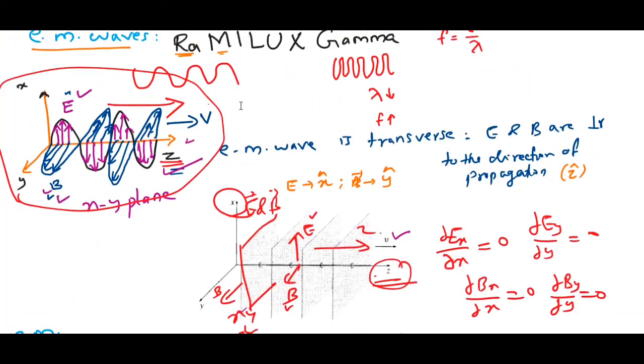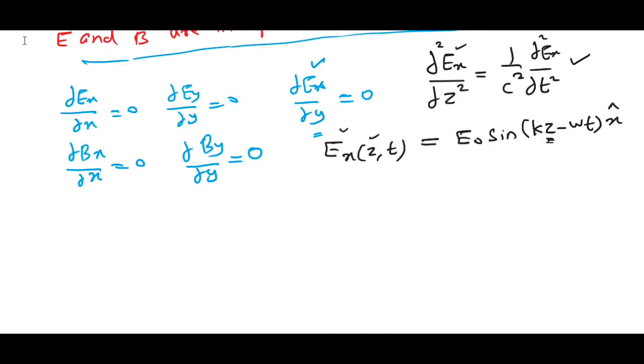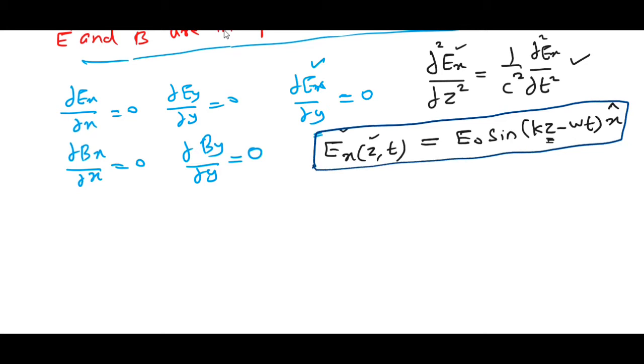If you refer to picture 1, the electric field is along the x direction, the magnetic field is along the y direction, and propagation is along the z direction. Now, if the electric field is given, having the x component and propagating along the z direction, then what will be the magnetic field? If Ex is the electric field component, then what will be the magnetic field?